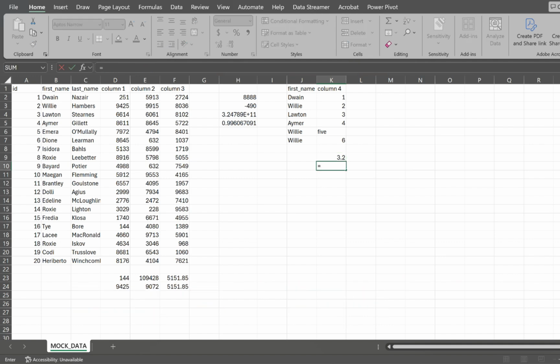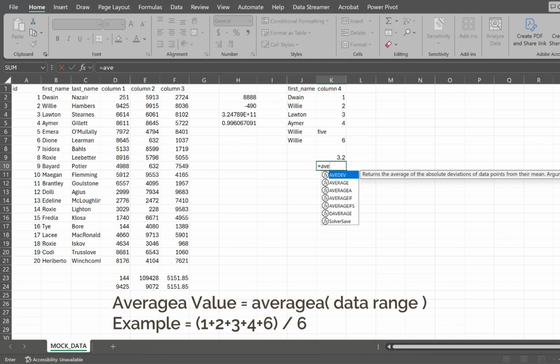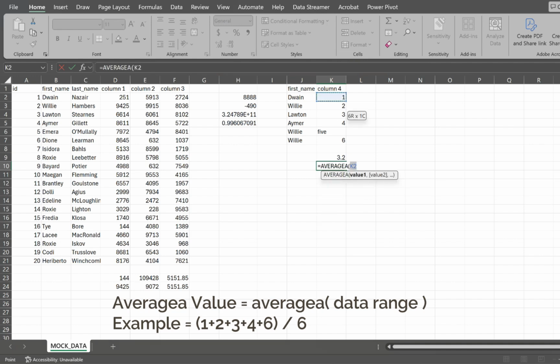So the next function is AVERAGEA. In AVERAGEA we will give that particular range as an input, and once you hit enter, it will give us a different result. So what is it exactly doing here? It is taking only the values, but it will divide by the count which includes that string also.